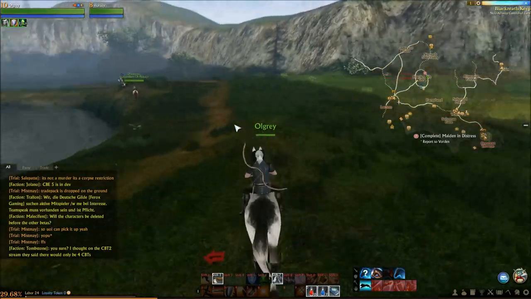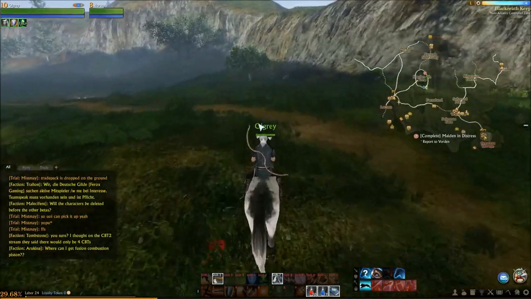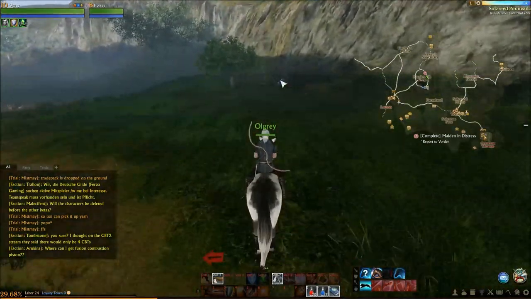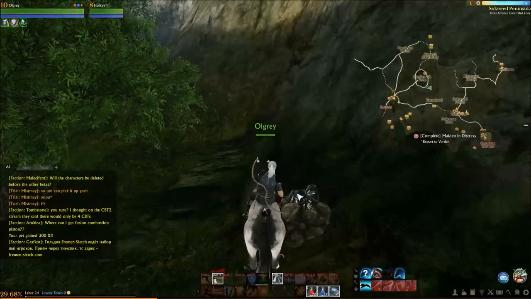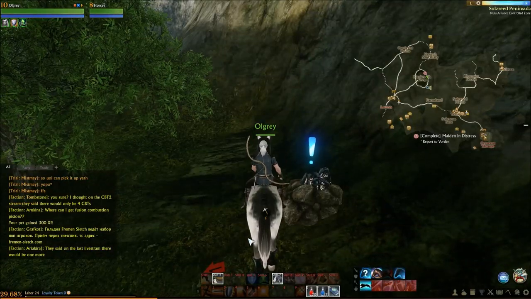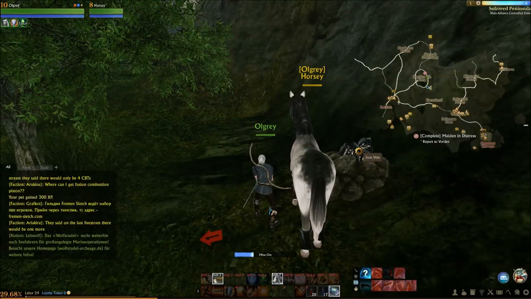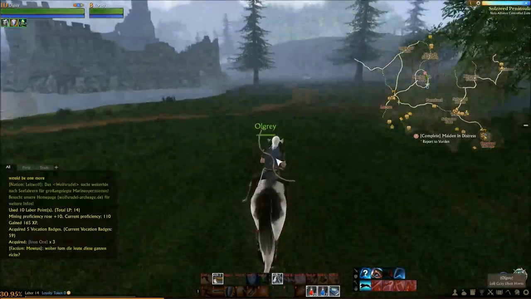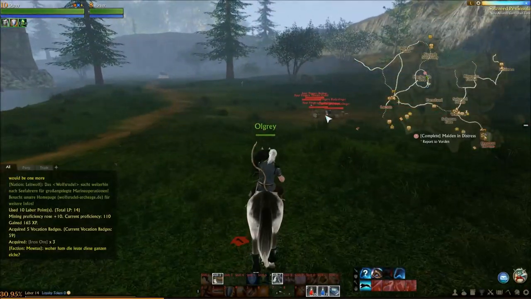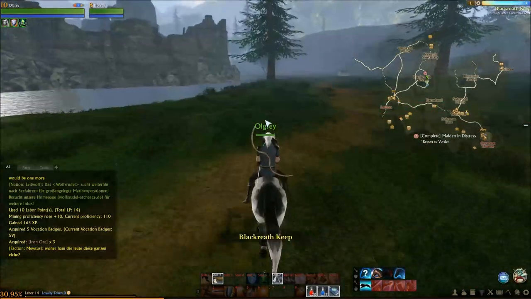Four-fingered wizard. There, we already killed them. How are we doing on labour points? Some iron ore there, I'll have to get that. 24 labour points are on. Nest of Four Fingers. That doesn't sound right, does it?